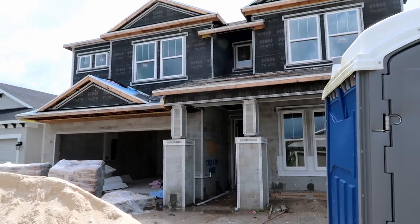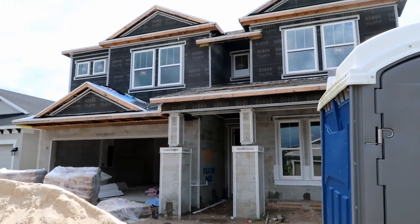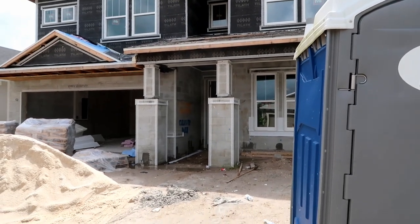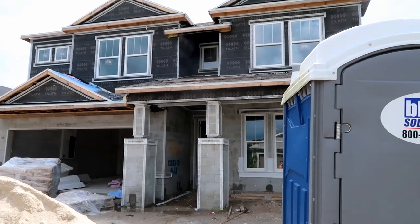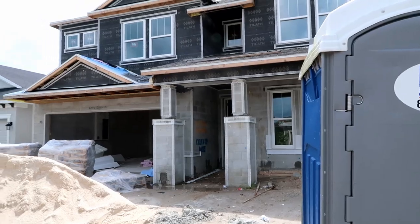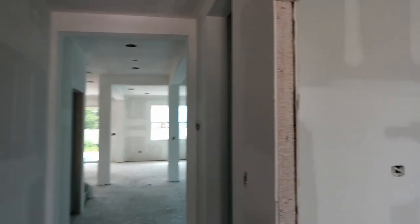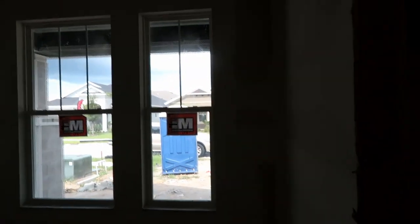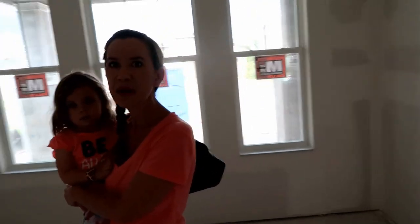Okay, so here's an update on the house. They've got all the mesh on the outside to start doing stucco, which will start next week. All the eavestroughs are done. We're going to go in before it starts thundering and raining again. Look at all that white. So obviously it's not fully painted — it's just textured. They shot all the texture on all the walls and ceiling and stuff. I need to go get a tape measure to start measuring some stuff out.